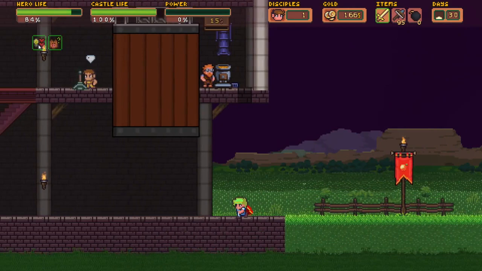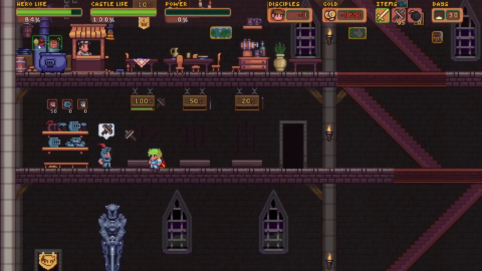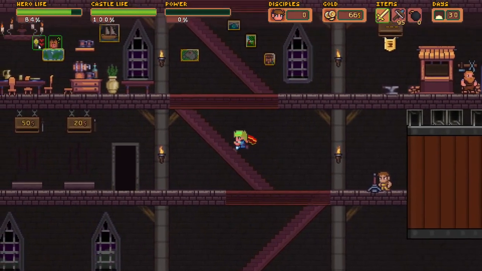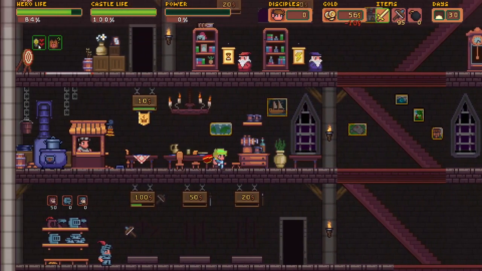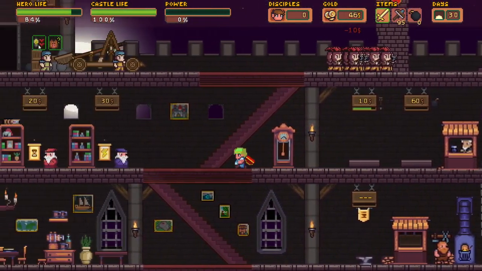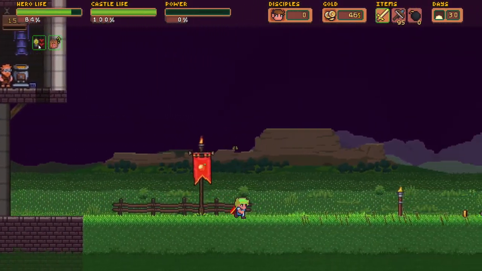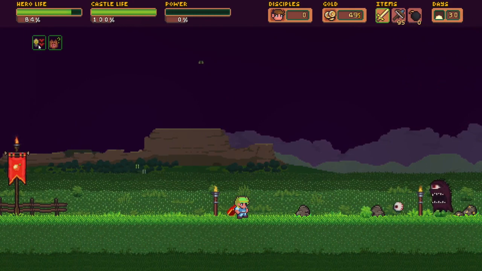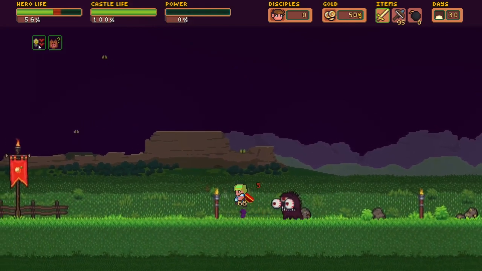Alright. Buy one disciple, 51 disciples, and we'll hit zero. Nice. Perfect. Maxed out, baby. Somebody down there? You still fighting? Might try to sneak in the castle? Oh no!